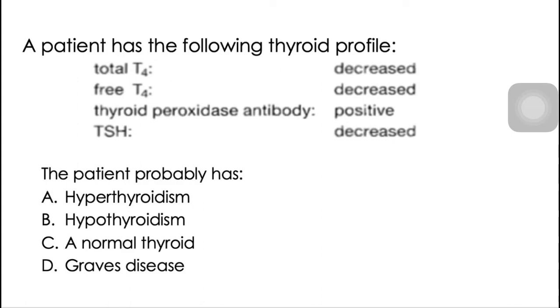So for primary nga po, ibig sabihin the problem is in the target gland itself, wherein in this case, the thyroid gland, while for secondary the problem is in the pituitary gland, in particular the anterior pituitary, and then for tertiary, the problem po is in the hypothalamus. For dito naman, we don't need to differentiate primary and secondary here, but for this case, there is decreased TSH, decreased T4. So again, a case of secondary hypothyroidism, or simply in the given choices, we have hypothyroidism.